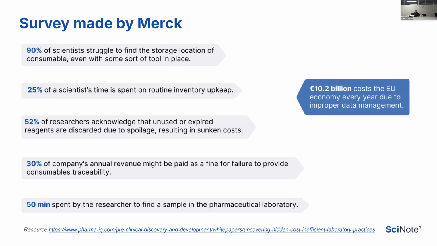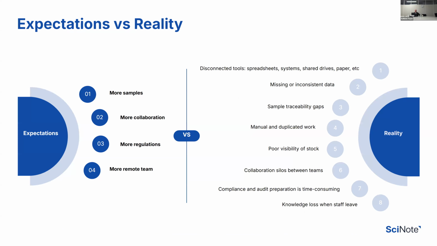And the reason why, I'm going to show on the next slide. Expectations are very different from what reality actually has to offer. We are expected, or especially our customers are expected, to do more, to analyze more samples, to collaborate with more teams, so everything is becoming more multidisciplinary. There are a lot more regulations every year, especially in the European Union, and more people are also working remotely. So there's a lot that you are expected to do, but the reality is very different.